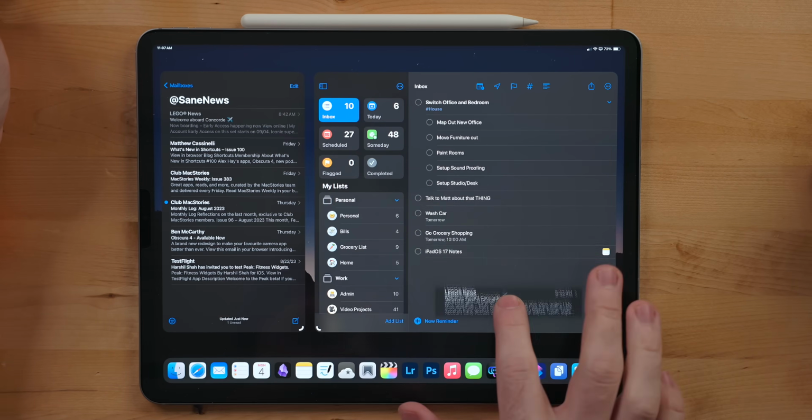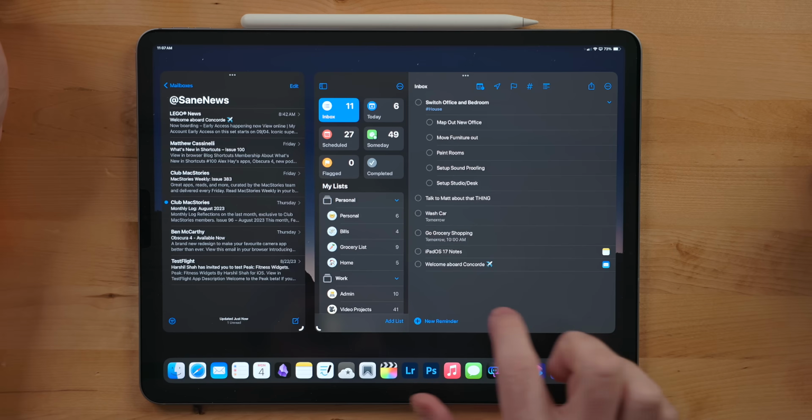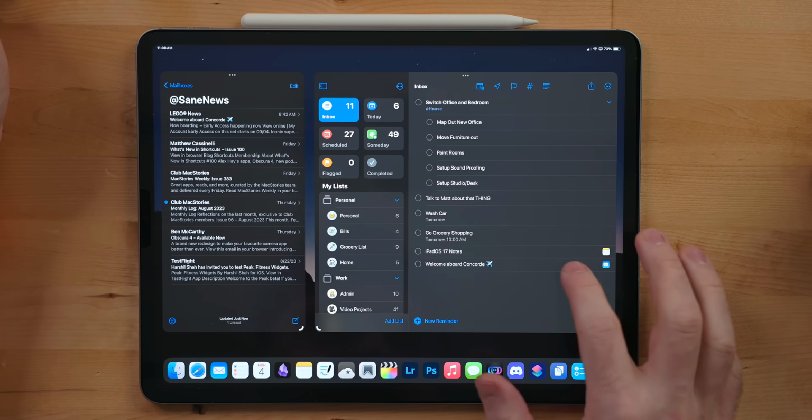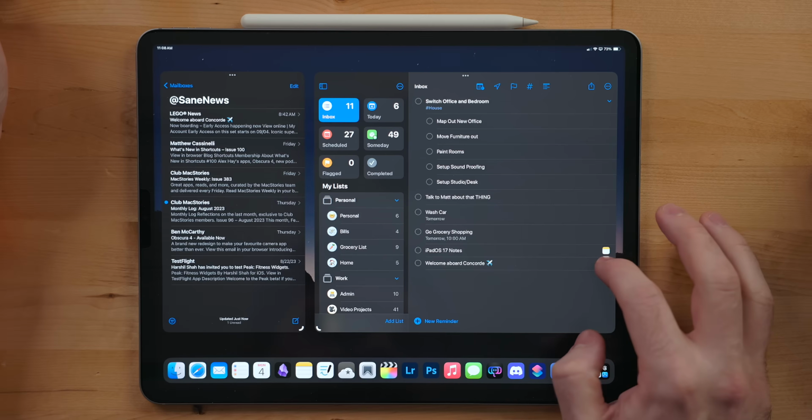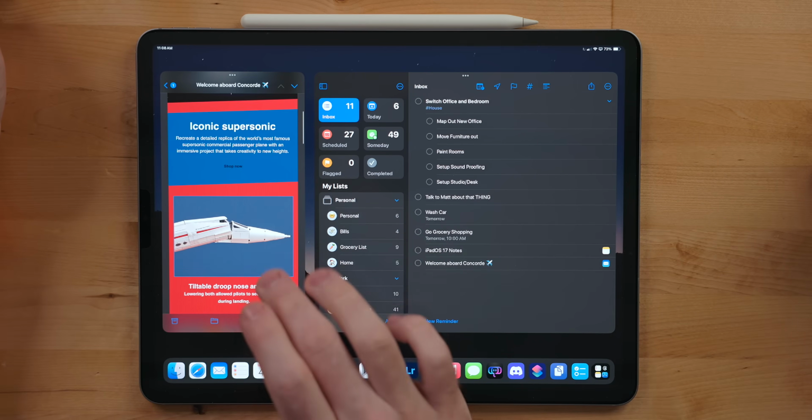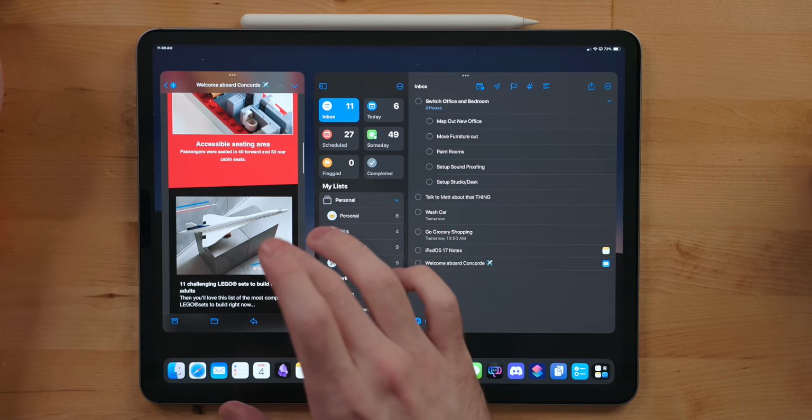I do this a lot from mail. I bring a message over to reminders and it will actually link back to the mail message. This is great for important emails I can't deal with in the moment, contracts, stuff I need to go over, etc. This is just another feature that I really wish supported PDF documents and other file types.